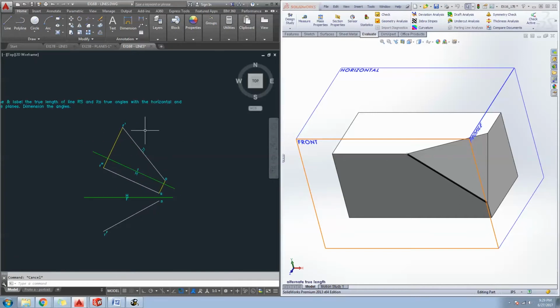It's interesting to me in descriptive geometry that we don't actually dimension this guy right here. We just say it's in true length, but we don't actually report a number for it. We're more interested that everything is proportionally accurate, meaning that if something is half the size of something else in real life, it should always look like it's about half the size on paper.